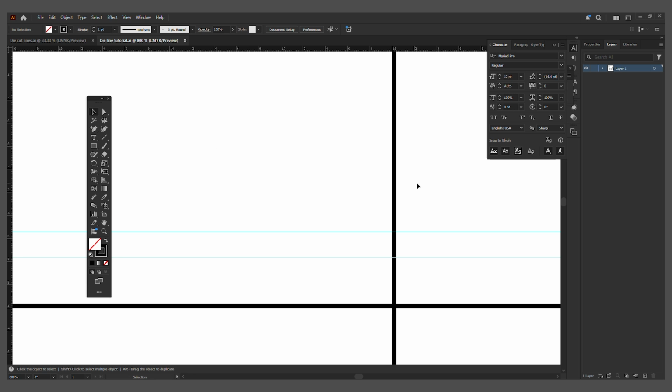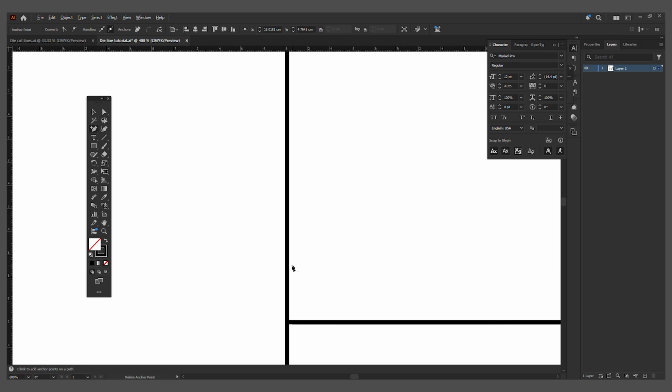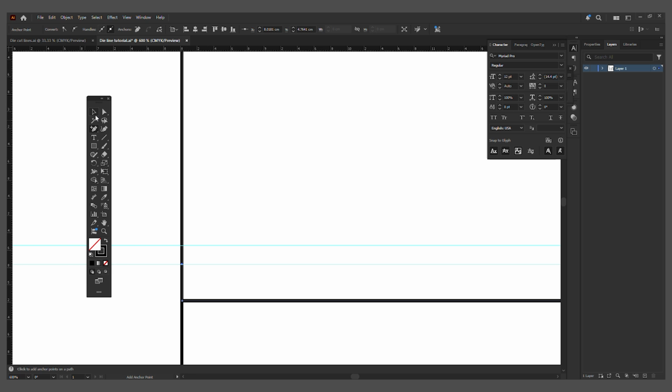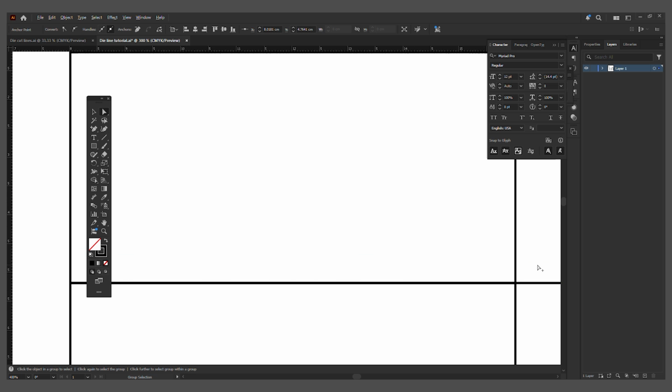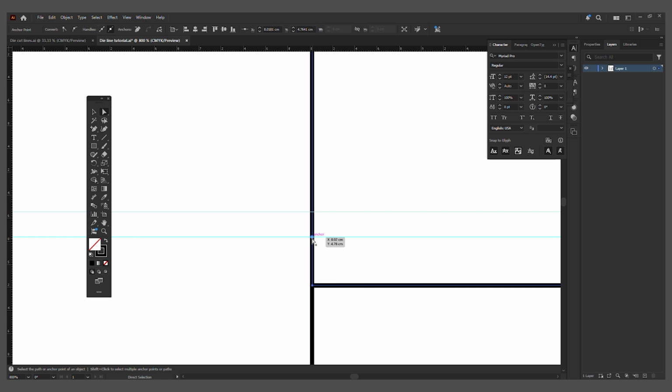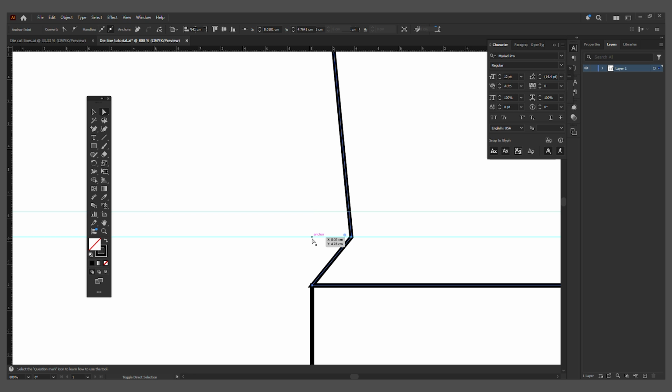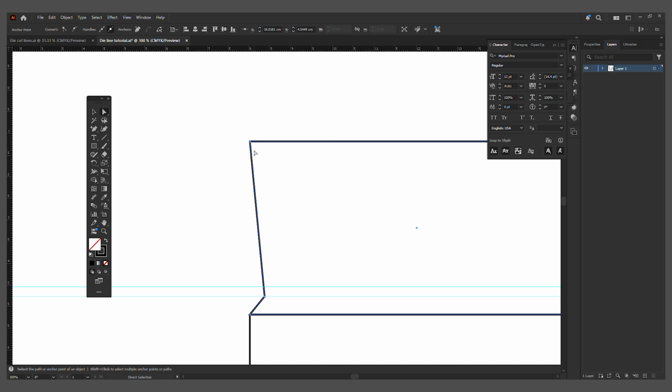Now we're gonna choose the shape and then go to the anchor point tool, and we're gonna add 2 anchor points over here and 1 anchor point over here. Now we're gonna go to the Direct Selection tool. We're gonna go to the anchor point and choose the one on the left. Choose that, hold Shift and click the right arrow once, and then click on the top portion over here, and do the same thing.